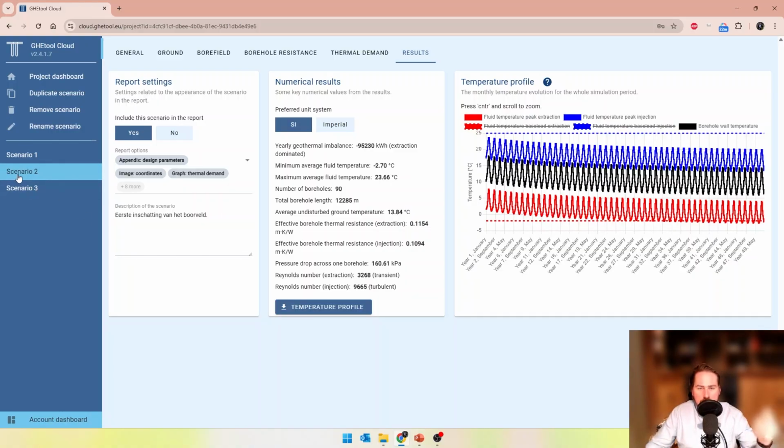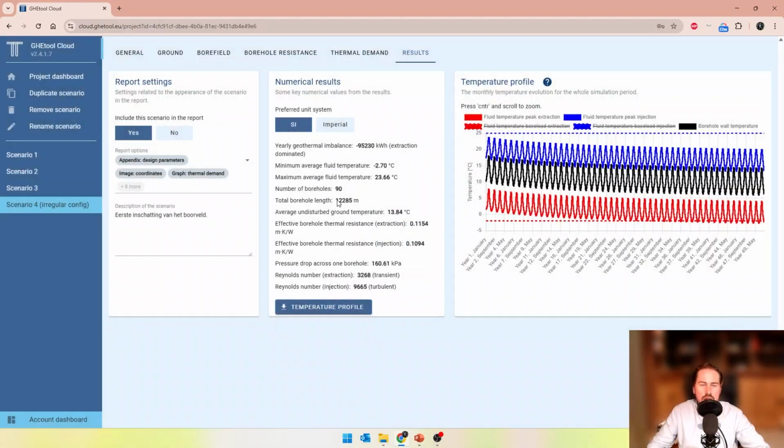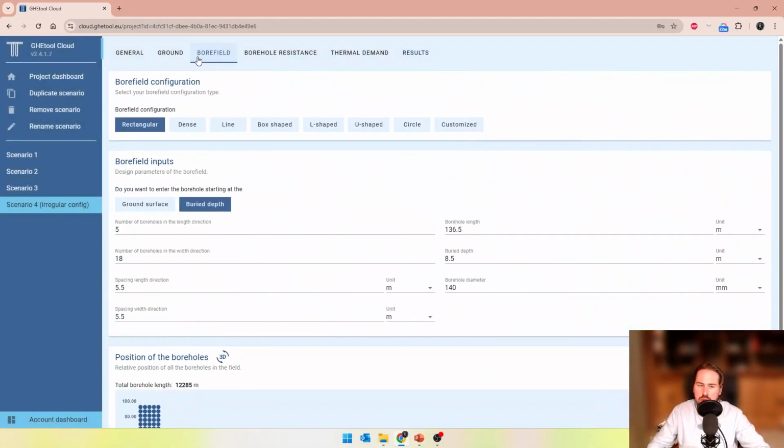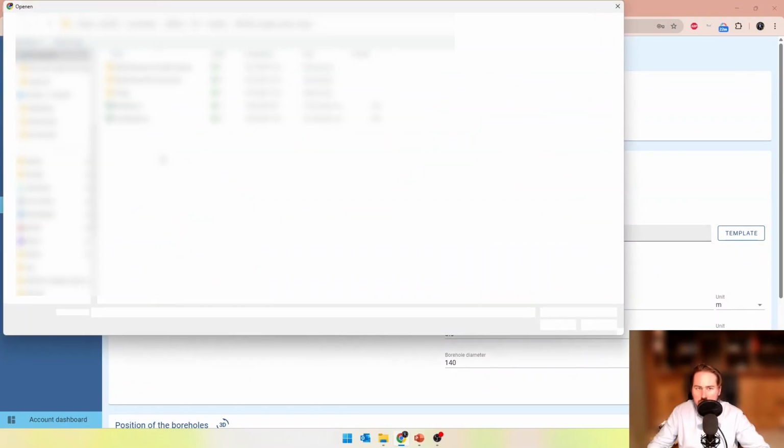So now this was a situation for, let's say, our first estimate, our 5x18 borehole. Let us go ahead, duplicate this again, and let's call this scenario 4 irregular configuration. So what you then do is you go to borefield, you go to our customize step, and here you can just load the borefield as coordinates.